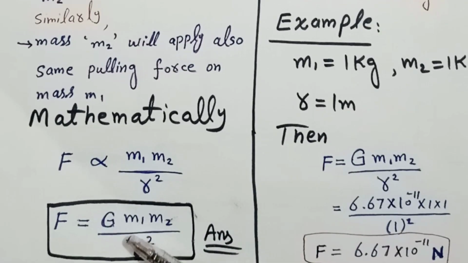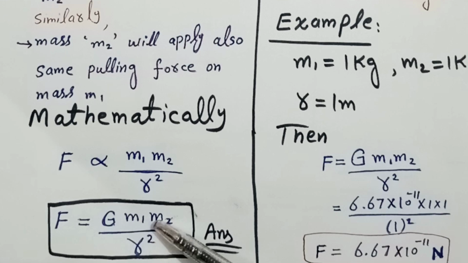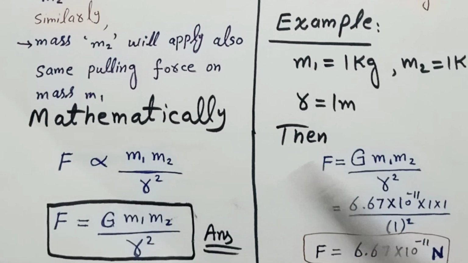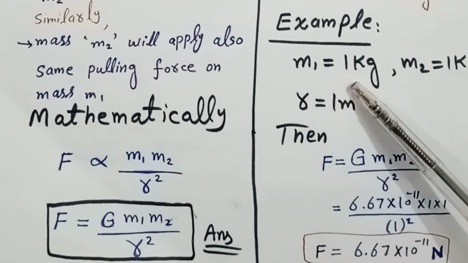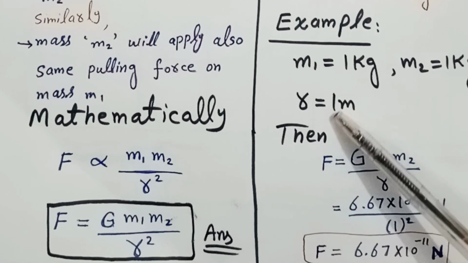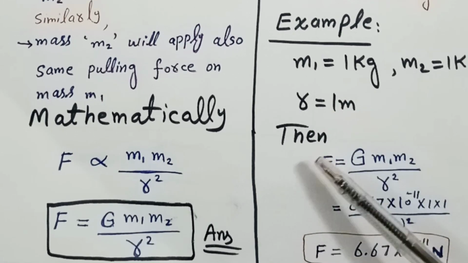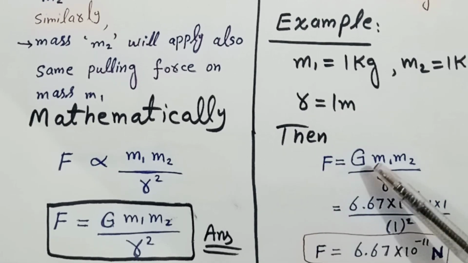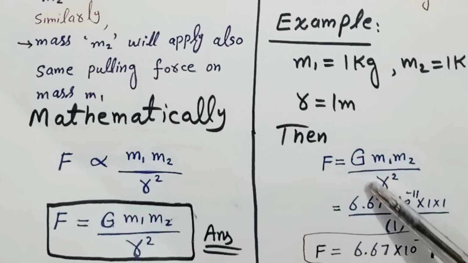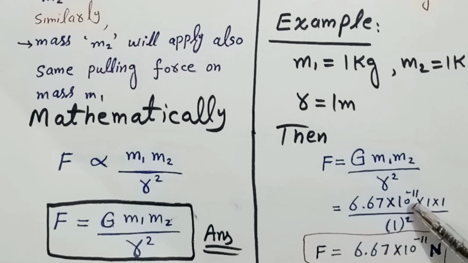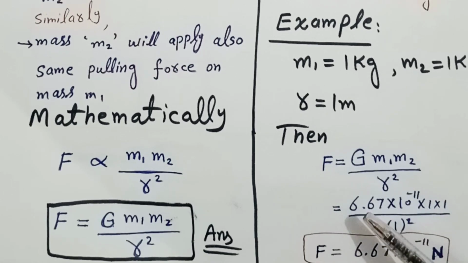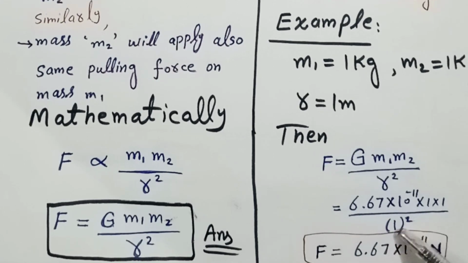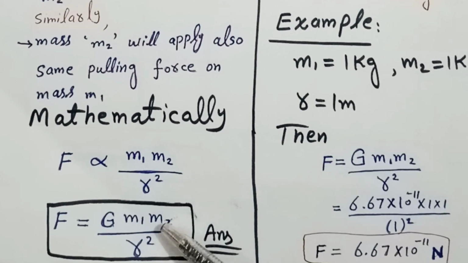It means that if you have a mass of 1 kg, other mass of 1 kg, and they are at a distance of 1 meter, for example, here m1 is 1 kg, m2 is 1 kg, and they are at a distance of 1 meter, how much force will they apply on each other due to gravitation? If we find out that force, it is equal to the gravitational constant 6.67 times 10 raised to power minus 11. It tells how much force two masses of 1 kg each apply on each other at a distance of 1 meter. So gravitational constant tells about that.